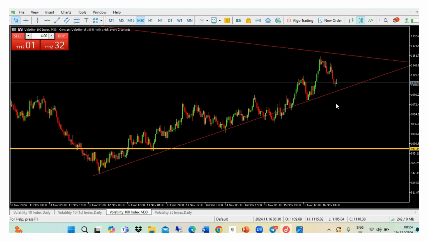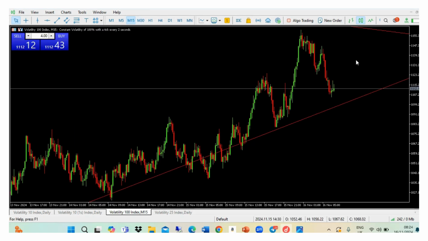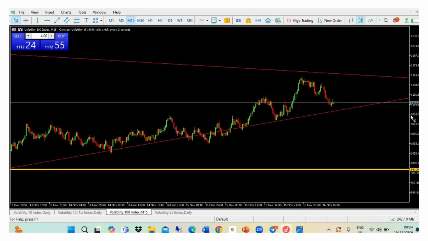So what you do is you want to allow price to break this particular trend line, all right, and then you do a retest. The retest is price coming down, and then going back again to test this particular trend line. At that level, you can now go into the market with either the 15 minutes or 5 minutes time frame to jump on board. But price is already coming down here. But allow it, because it can still do what it has done here. Look how it did. It came back to test here and it went all the way up. So if you want to be on this sell, you have to allow this trend line to be broken.